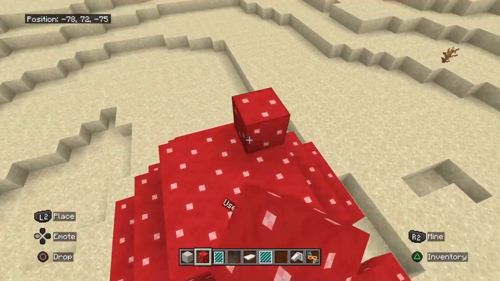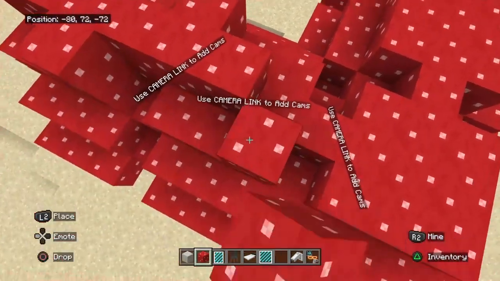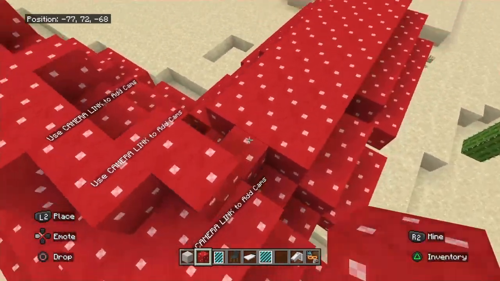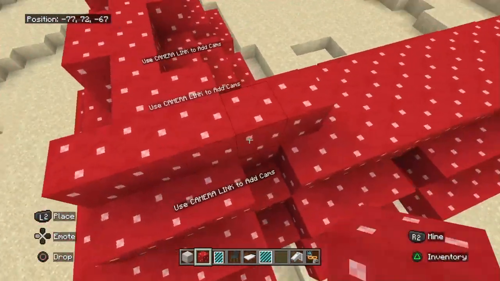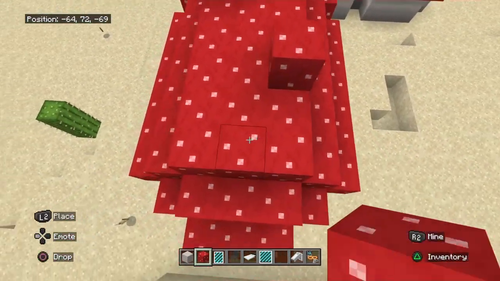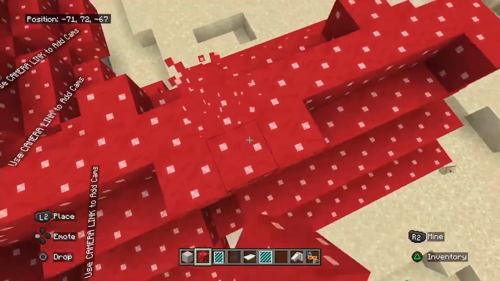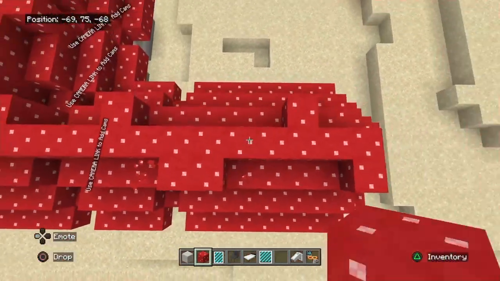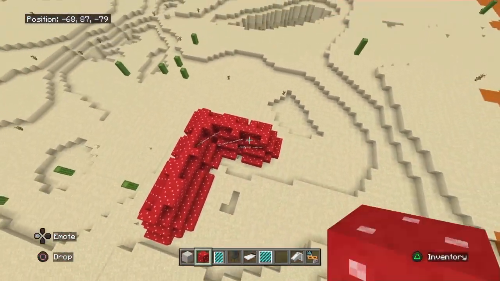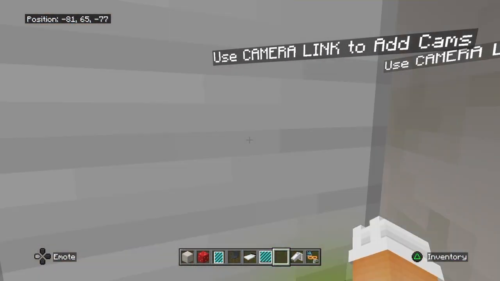And I'm gonna go ahead and start to do some random-ish patterns. So go ahead, do like some random bits and pieces like that. Boom. I'm gonna have it like that by there, and three by there. Okay. Yep. And this is the new and improved mushroom house.